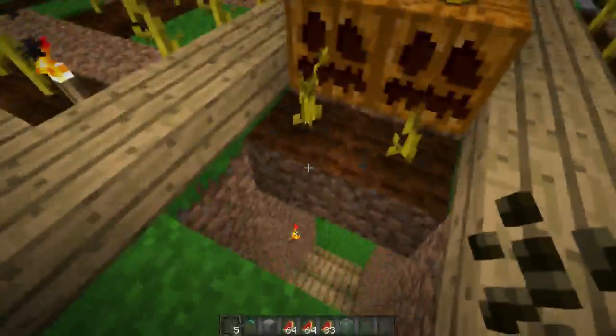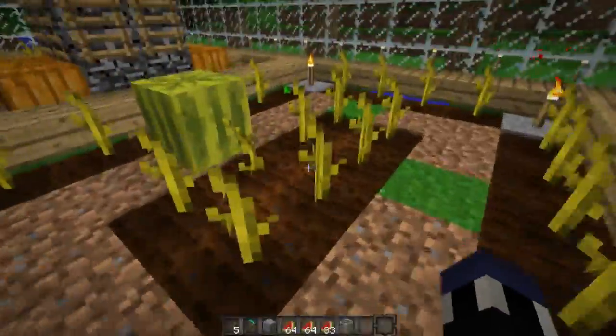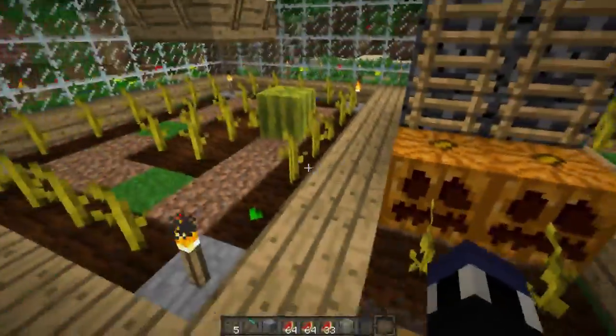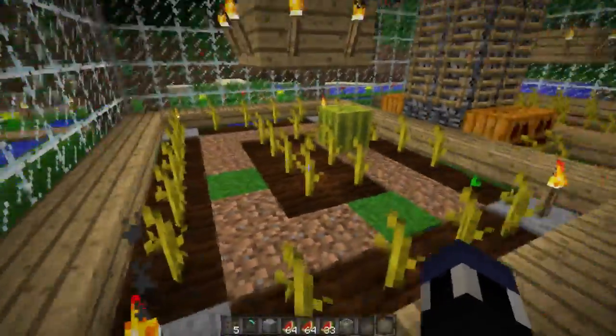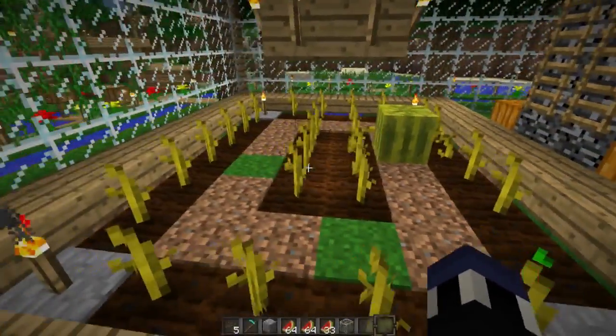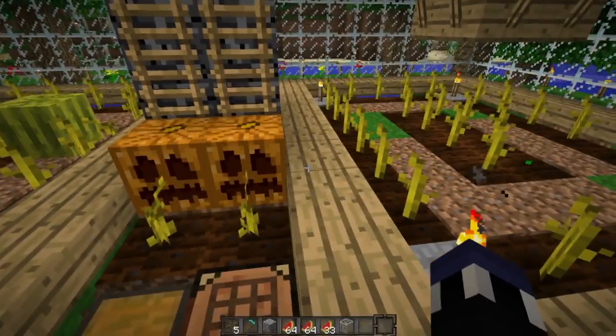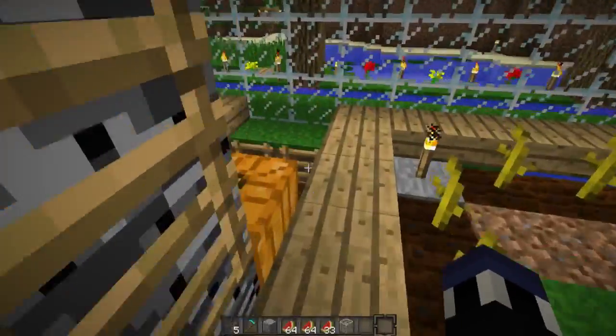I really like leaving the automatic system off for something like this because I personally won't use the melons all that often, but I do find it nice having a full farm of melons. But the option is always there. If you want it to be automatic, you guys can make it automatic. The map download again is going to be in the description below. So that's essentially the way that works.